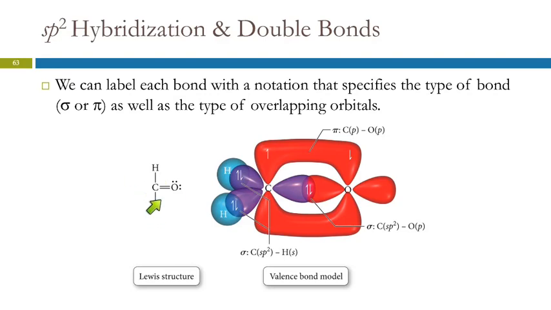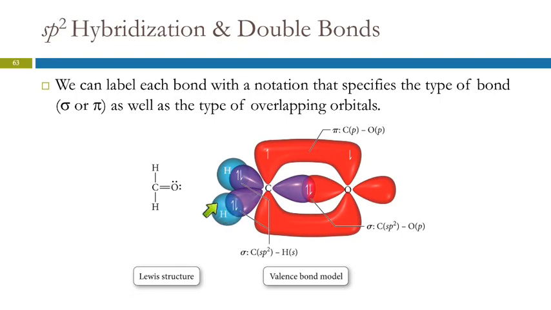So here we have the Lewis structure for that molecule, a double bond between the carbon and the oxygen. And so we've got the sp2 hybridization on the carbon and then an unhybridized p orbital. The oxygen, that's a terminal atom. It's only connected to one other atom. And so we're going to assume, for simplicity's sake, that it doesn't hybridize at all. And so it's just got these two half-filled p orbitals. It also has a full p orbital and a full s orbital. We're not going to show those. Those would be the lone pairs. So we have an overlap end-to-end and a side-to-side overlap. And so we can label these with a notation that explains what they are.